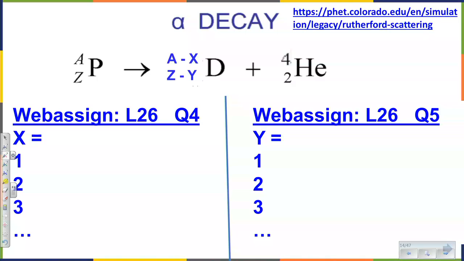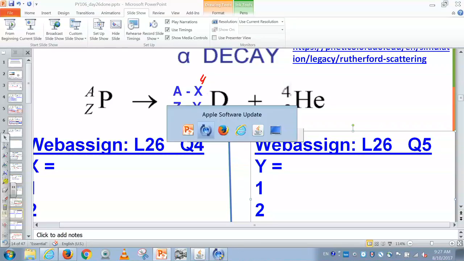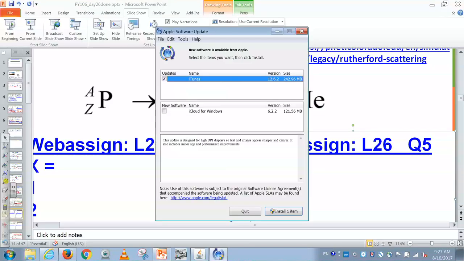Again, at this point, I would expect, well, at least my hope is, that I will have finally two questions with 100% correct answers. There isn't much to think about, right? That's supposed to be two, and that's supposed to be four. Because if we add this number with that number, we should get this number. If we add this number with this number, we should get this number, according to two laws of conservation.